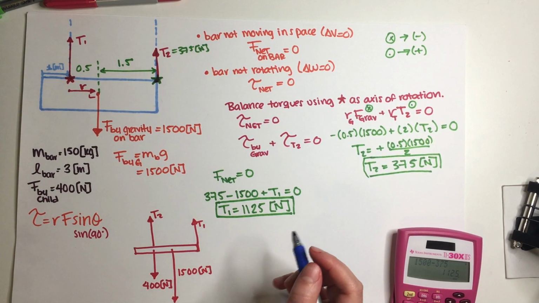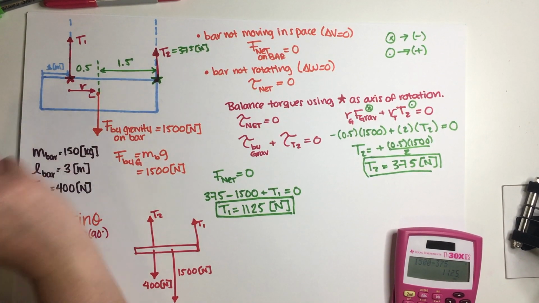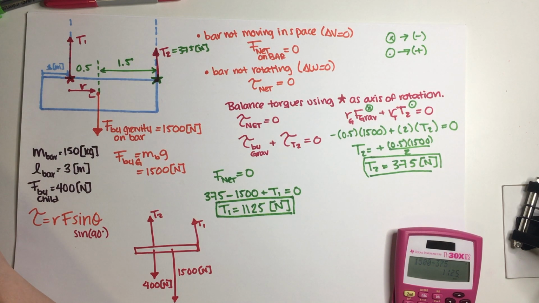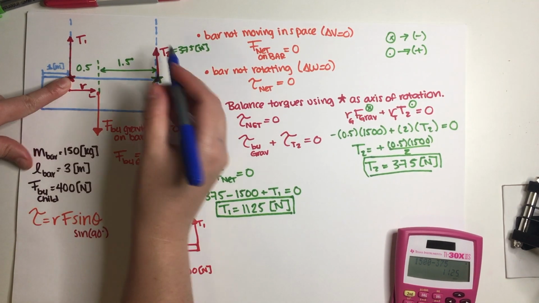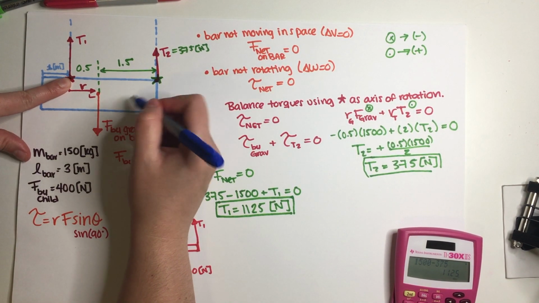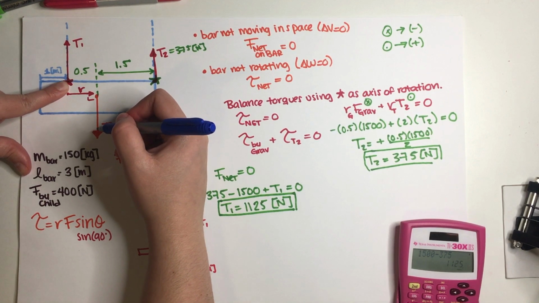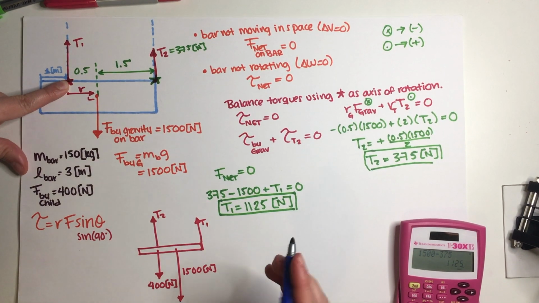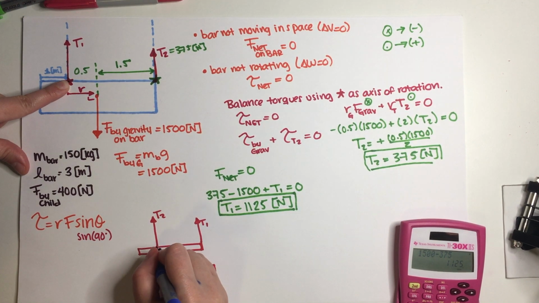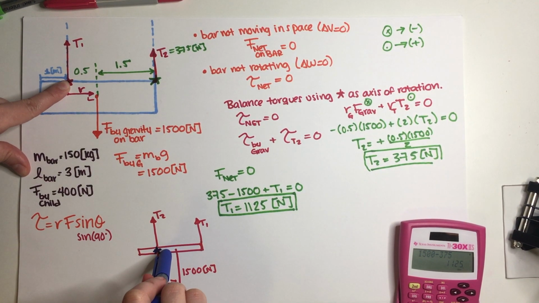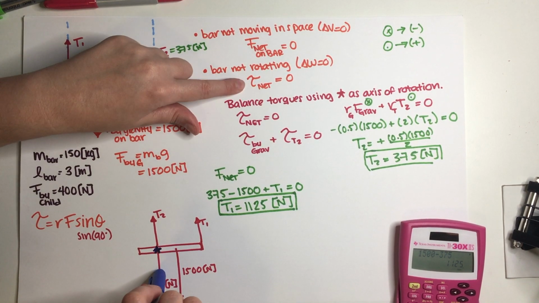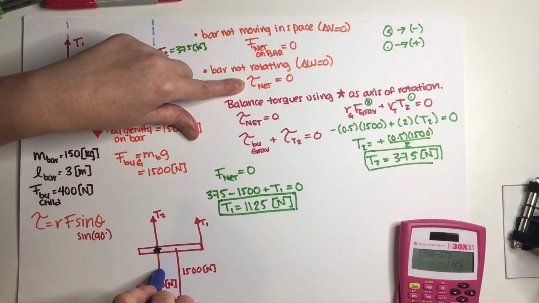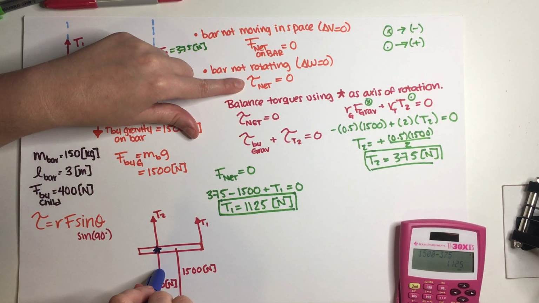So remember how in the first part we selected the star as our pivot point, and we said, well, let's just balance out the torques using this pivot point, and we figured that out of the 3 forces, only 2 generate a torque because only 2 are not on the pivot point. Well, what happens if I decide to use the exact same pivot point here? The bar is still not moving, it's still balanced out, which means that the net torque is equal to 0. So that is still correct.